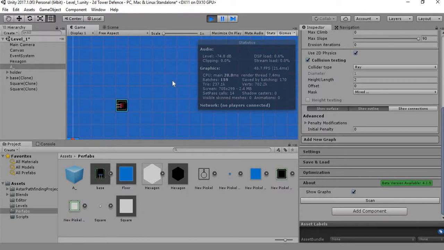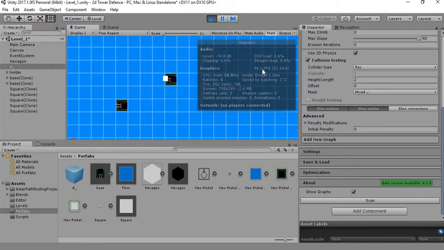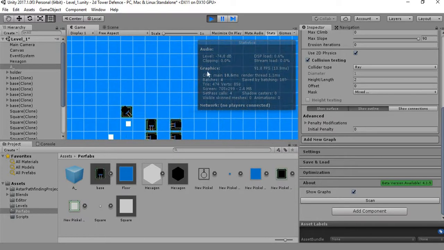When I instantiate another tower, it's going to be a lot heavier as well. See, it draws it all the way to 20. It's just because of the gizmos. If I turn the gizmos off, it runs really, really good, and this is doing everything in the background. When I instantiate a tower, you see some frame droppage, but that's to be expected.